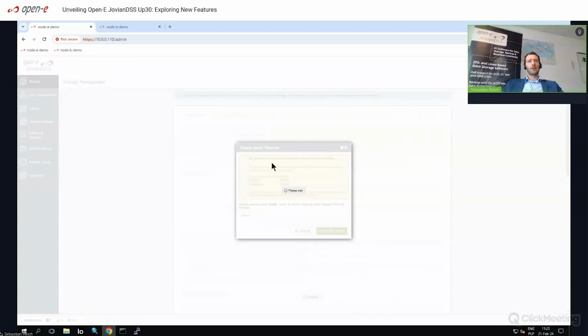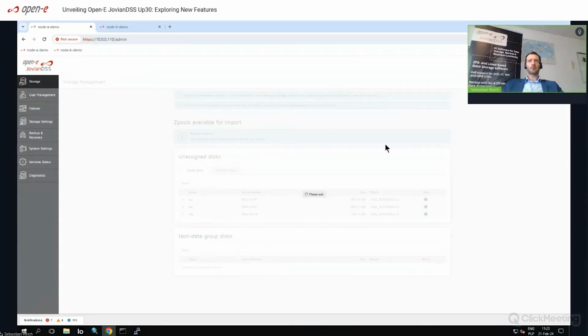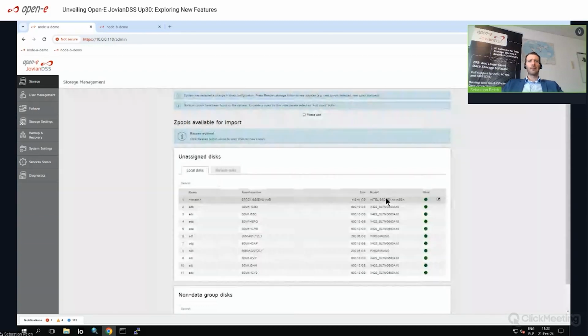So right now we should be seeing it is deleted, and then I see all the unassigned disks again. So pretty standard. I probably need to do a rescan, and then everything should be ready. So now all the disks are loaded up again, and then I'm ready for the next presentation. But first we're gonna talk about NVMe partitioning.